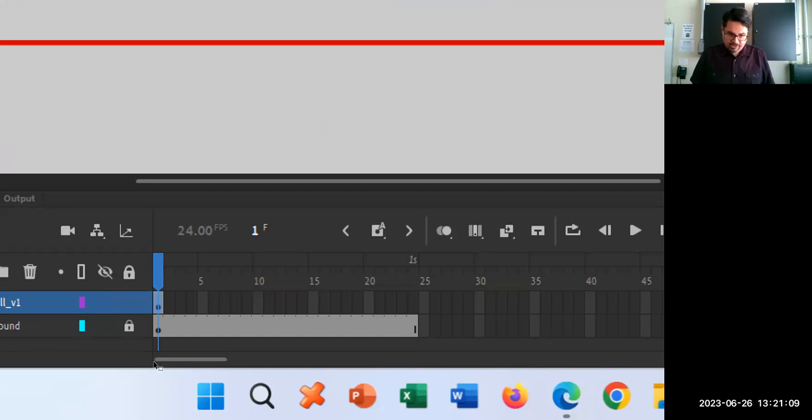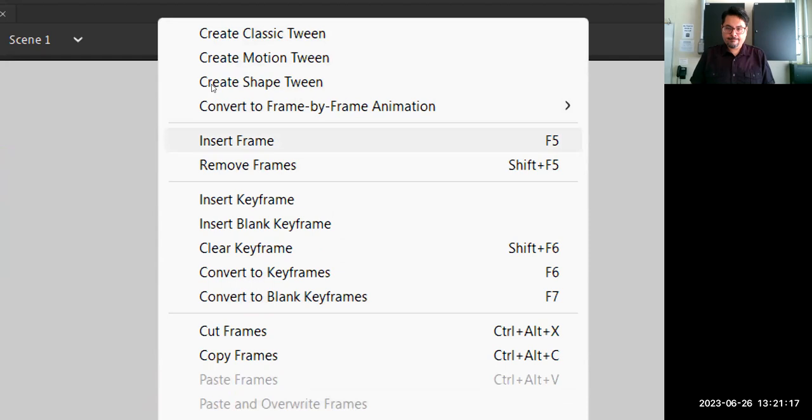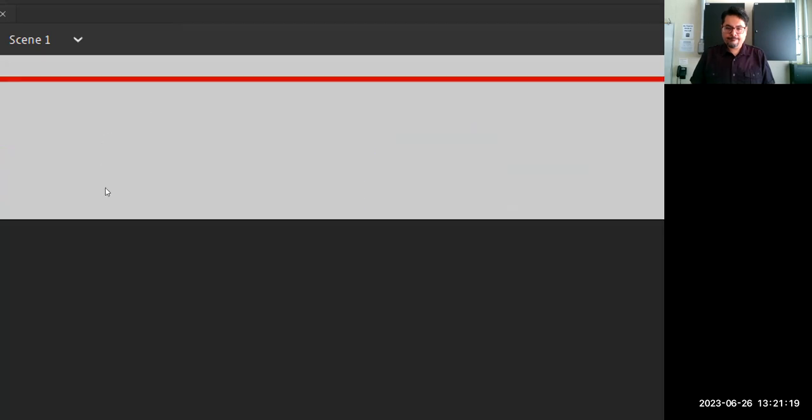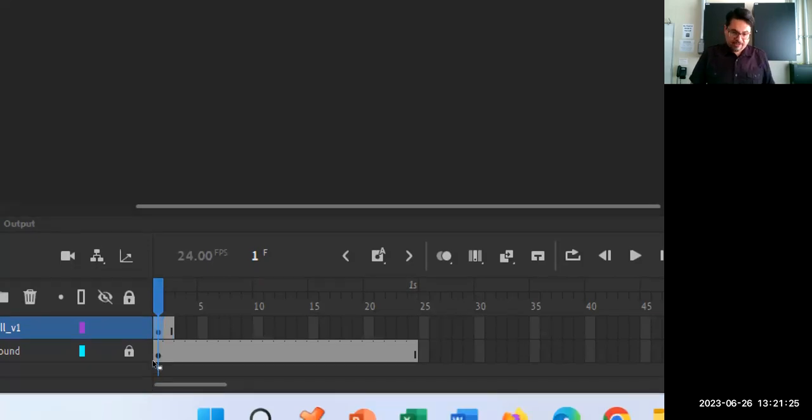So clicking on my current frame here, pressing F5, which is the same as right click, insert frame. F5, that shows it for two frames. Show the drawing for two frames without any change. Basically, wherever the black dot is some drawing, often a change. And wherever there's no dot but gray, it means it's the same drawing but with no change. That makes sense on the ground. We drew the ground on frame one, no change for 1 second.